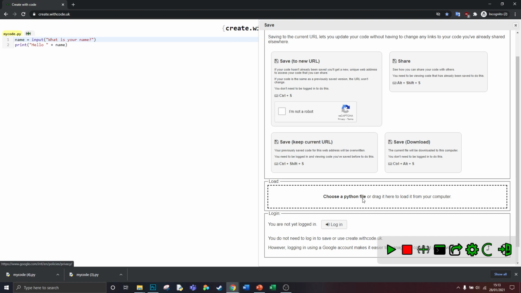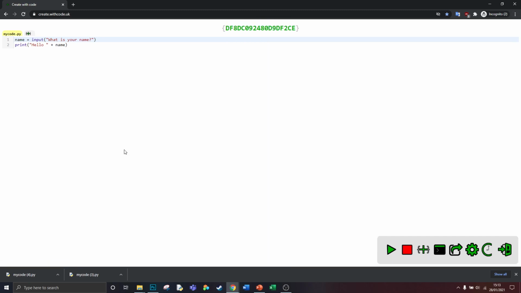we will also be giving you some code that we've made that we either want you to fix, add on to, or solve how it works. So you will need to make use of this save and load function during each lesson. So the next thing I want to show you is how to navigate this little programming area.